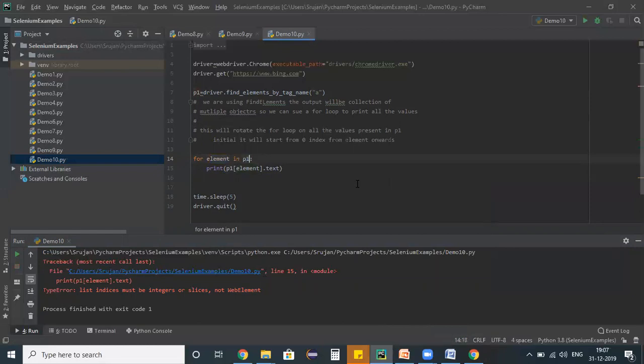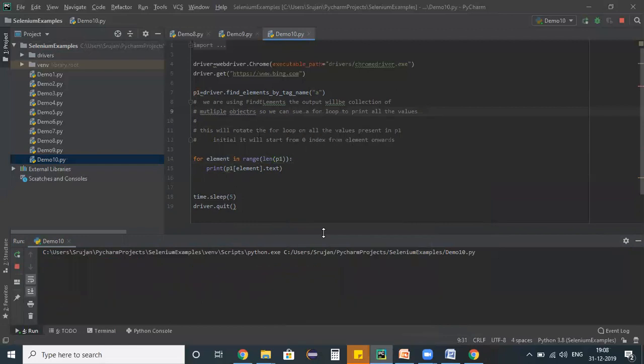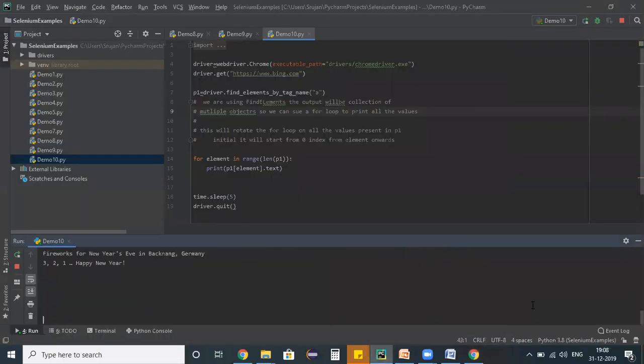So what I will do instead of this P1 is range of length of P1. This is going to be the range and it's going to be the length of P1. Let us see whether it is working in this situation or not. See here, this time it is printing all the values. So we need to change the for loop.